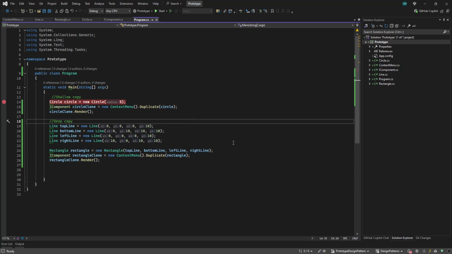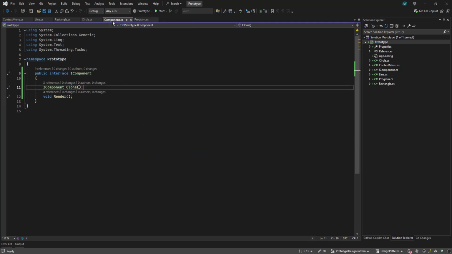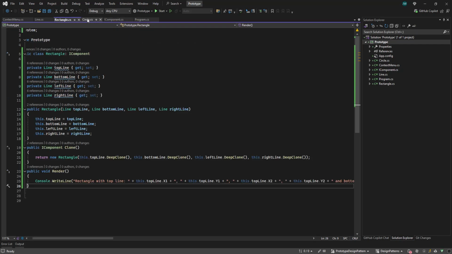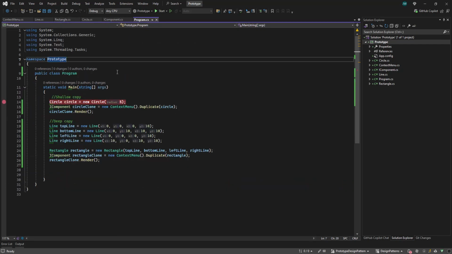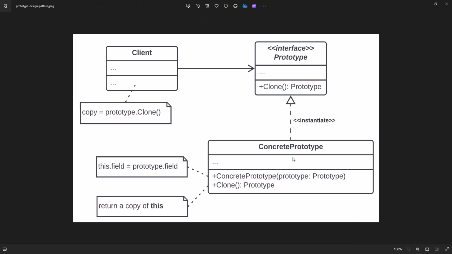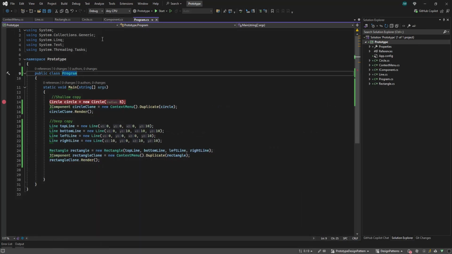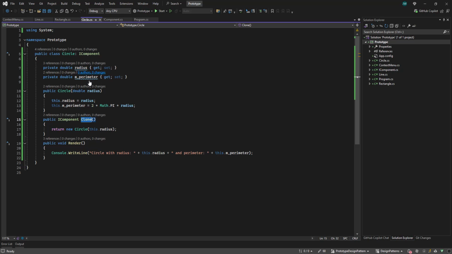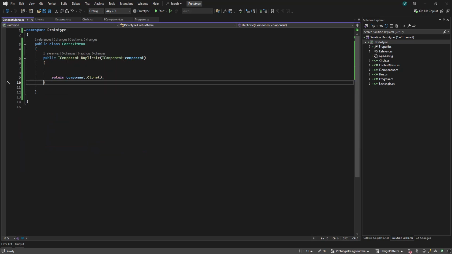So this is one very simple example of the prototype design pattern, and in most examples of the prototype design pattern, some things are very common. One is that in the interface we have the clone method, which will be implemented by all the concrete prototypes. So this is our prototype interface, and rectangular and circular are our concrete prototypes. This is our client, and another thing is this clone method, which will be implemented in each concrete prototype, right? So these are some common components of the prototype design pattern. As I said, this is very important in most applications, and easy also.